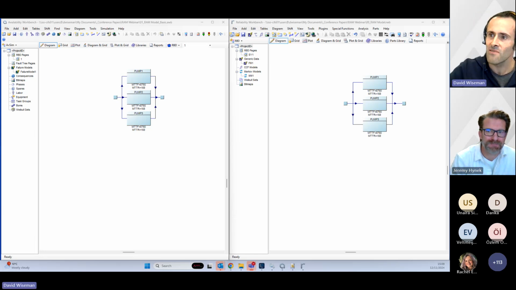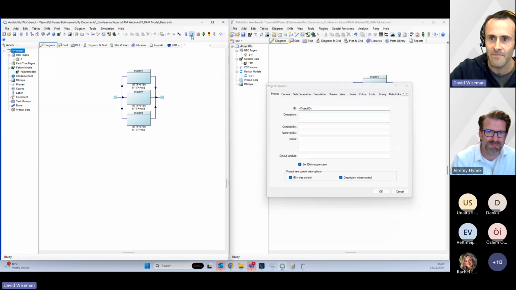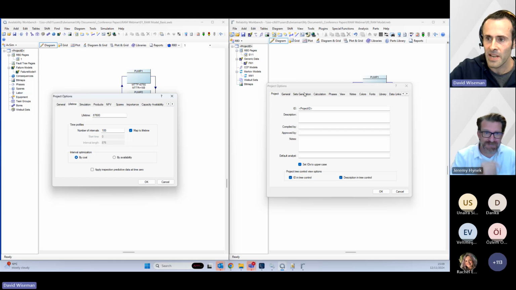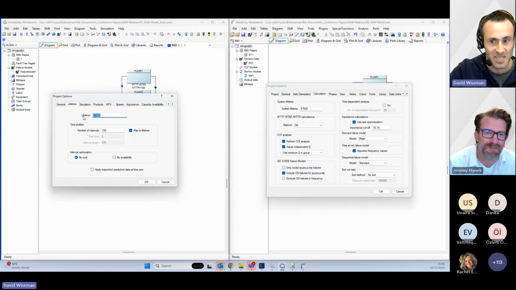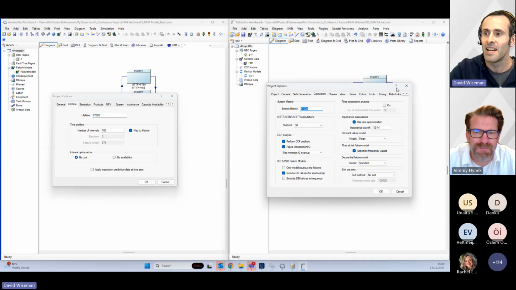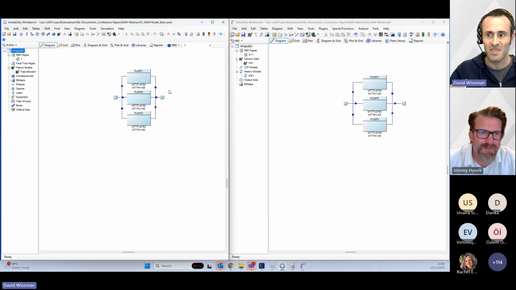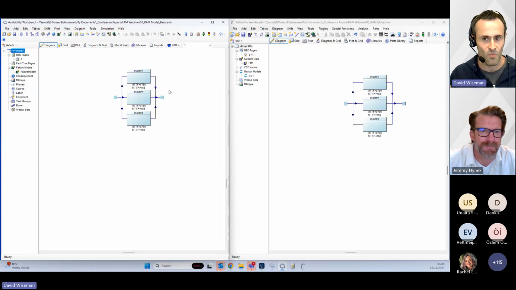So I'm going to have a little look in the options to begin with, just to prove to you that they are pretty much set up the exact same way. So there is the lifetime of each system. I've set the lifetime of each system to 10 years in both cases. And as you can see from the diagram, each pump in each case has the same information. The mean time to failure, 1 year, I've entered that in hours. Mean time to repair, 1 week in hours as well. So in all ways, really, at the moment, the inputs for the two models are exactly the same. What's going to be different is the way the programs arrive at a result.